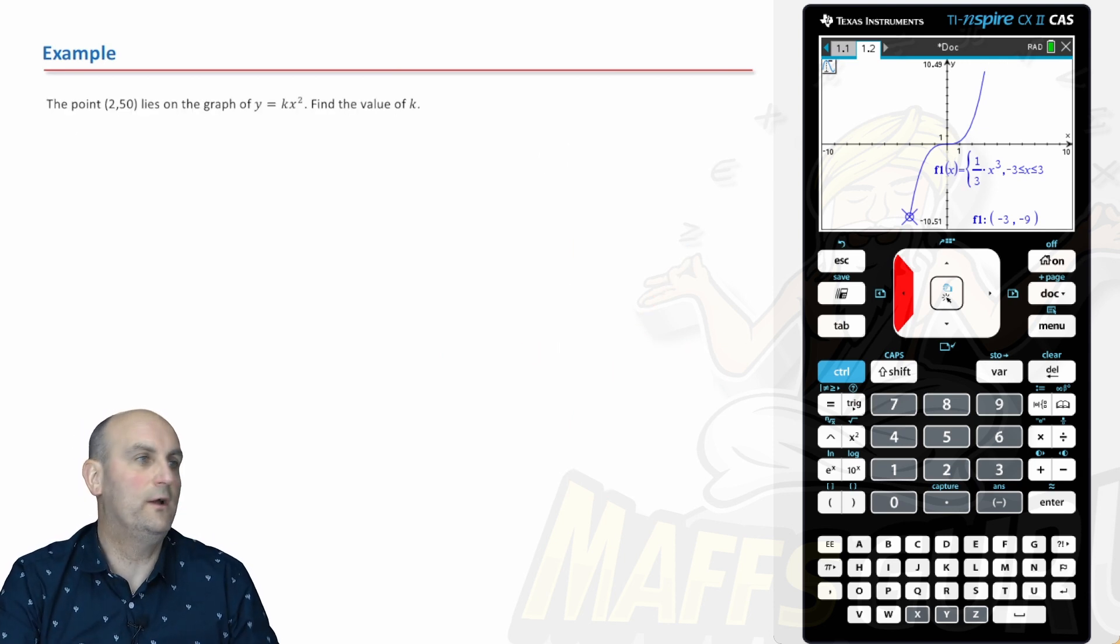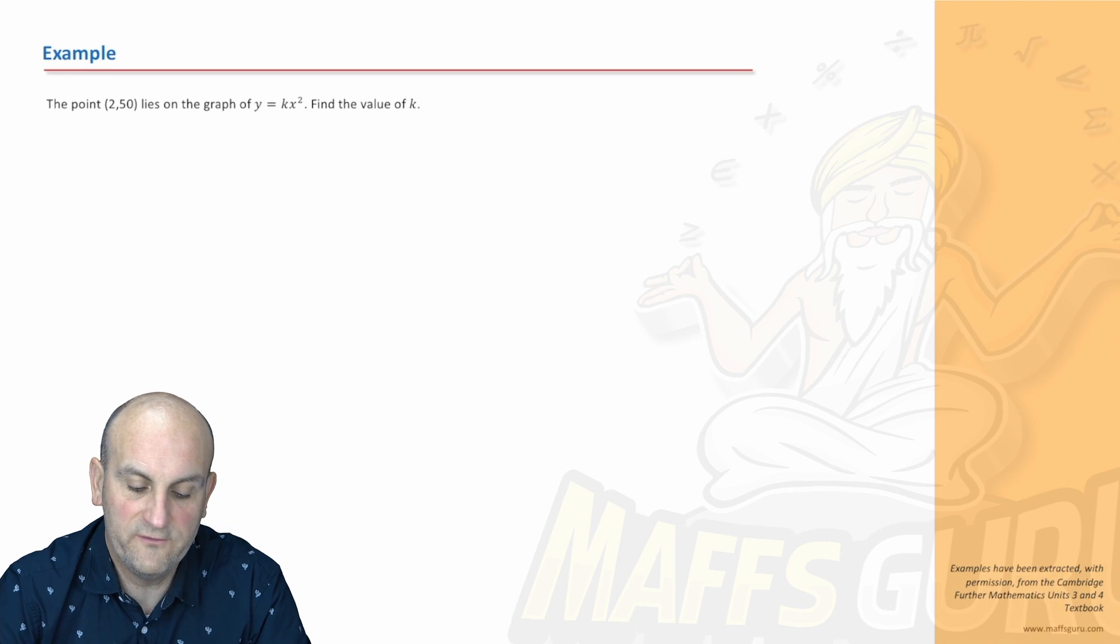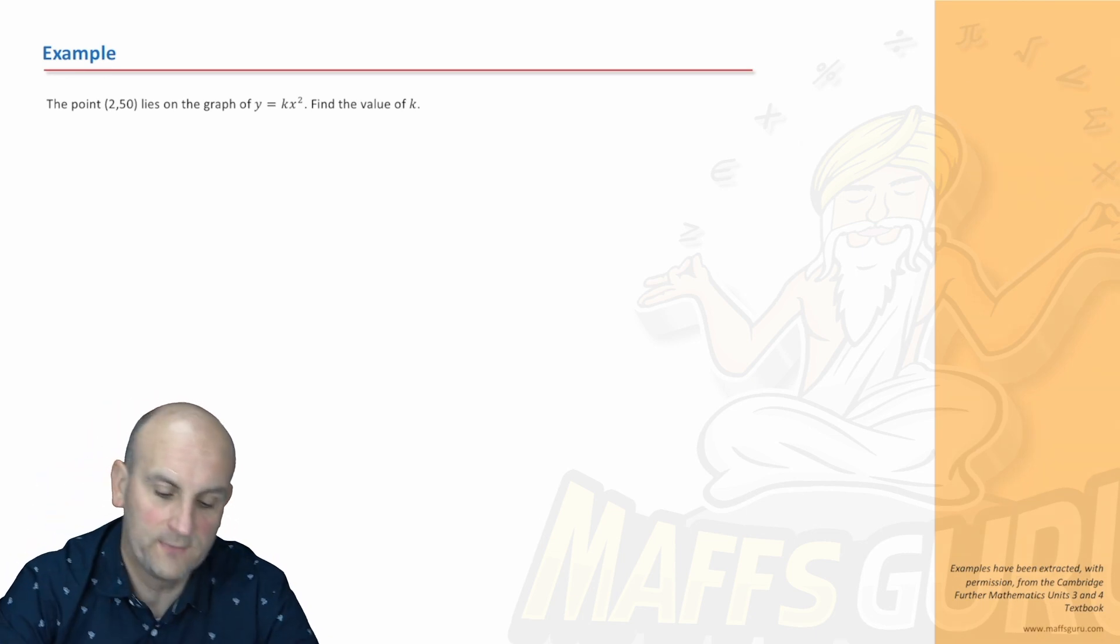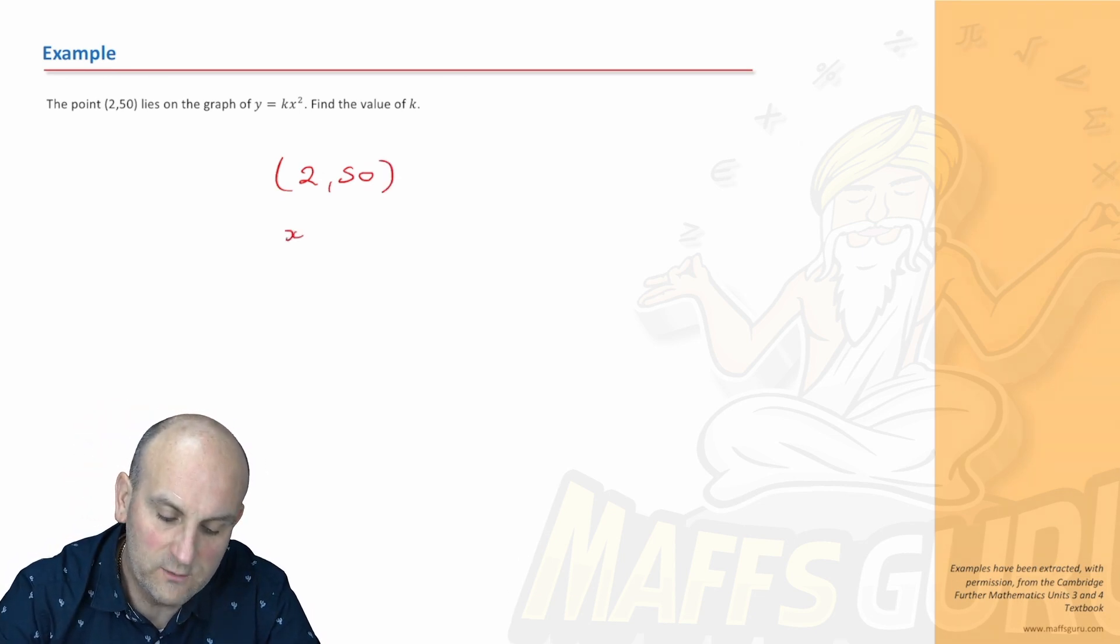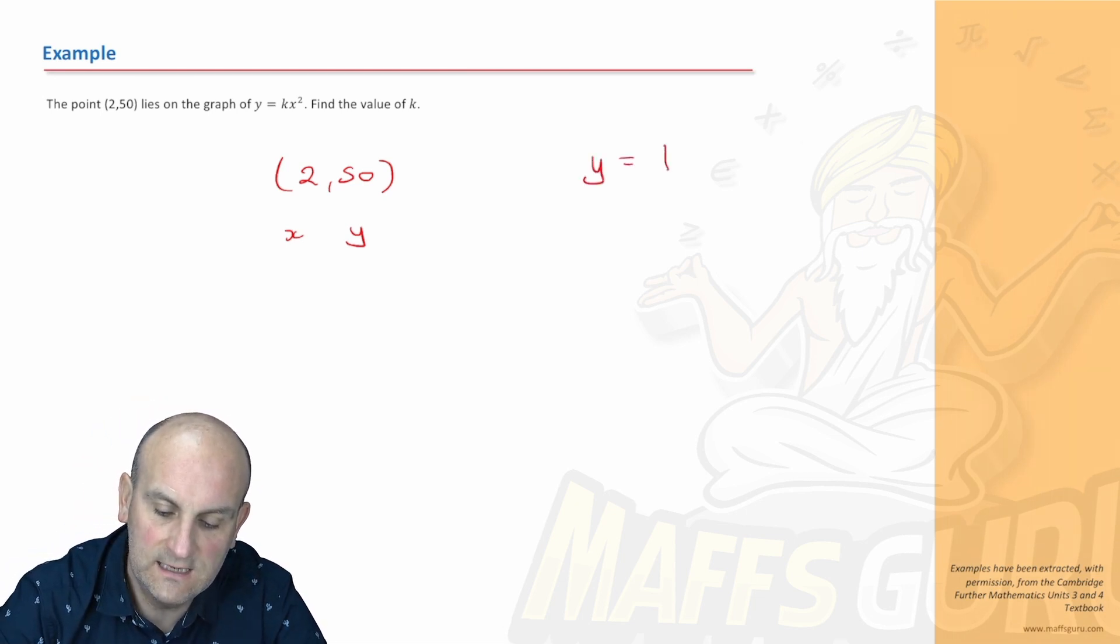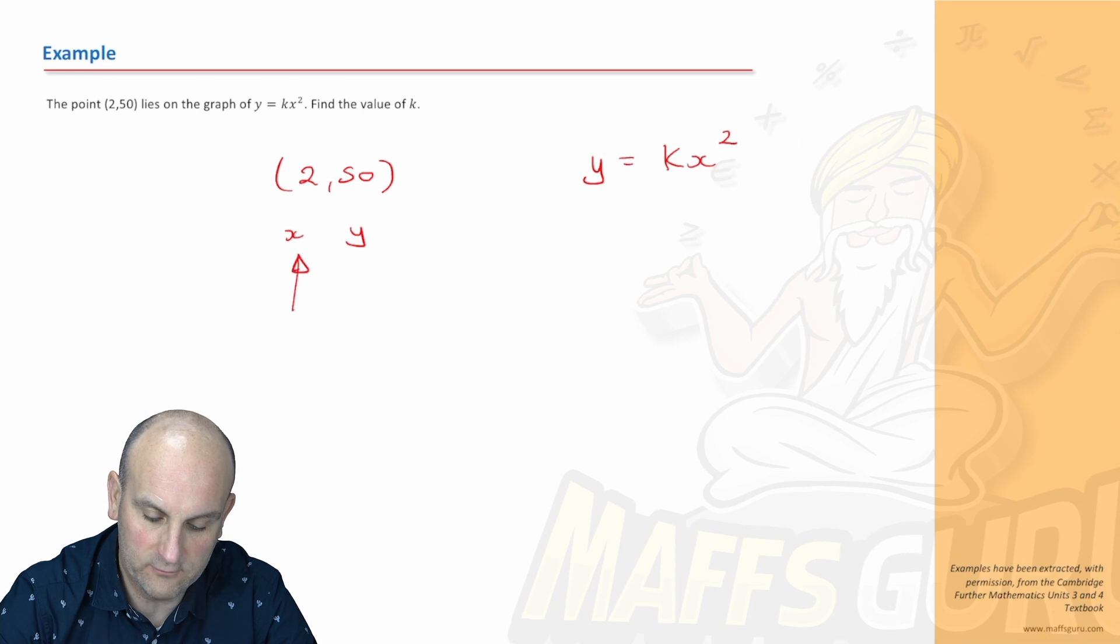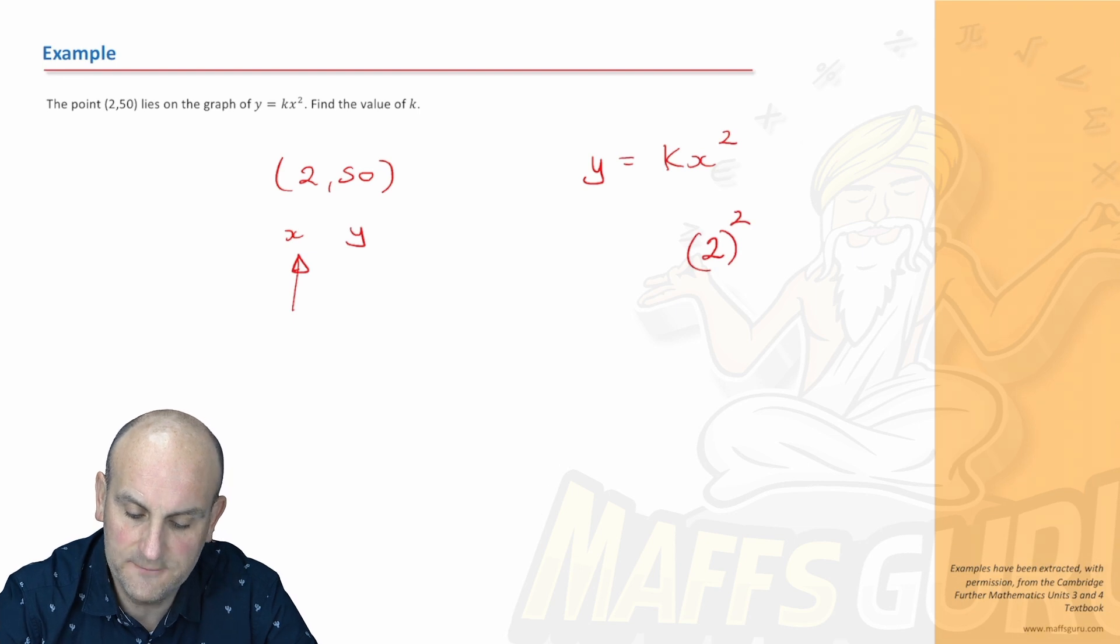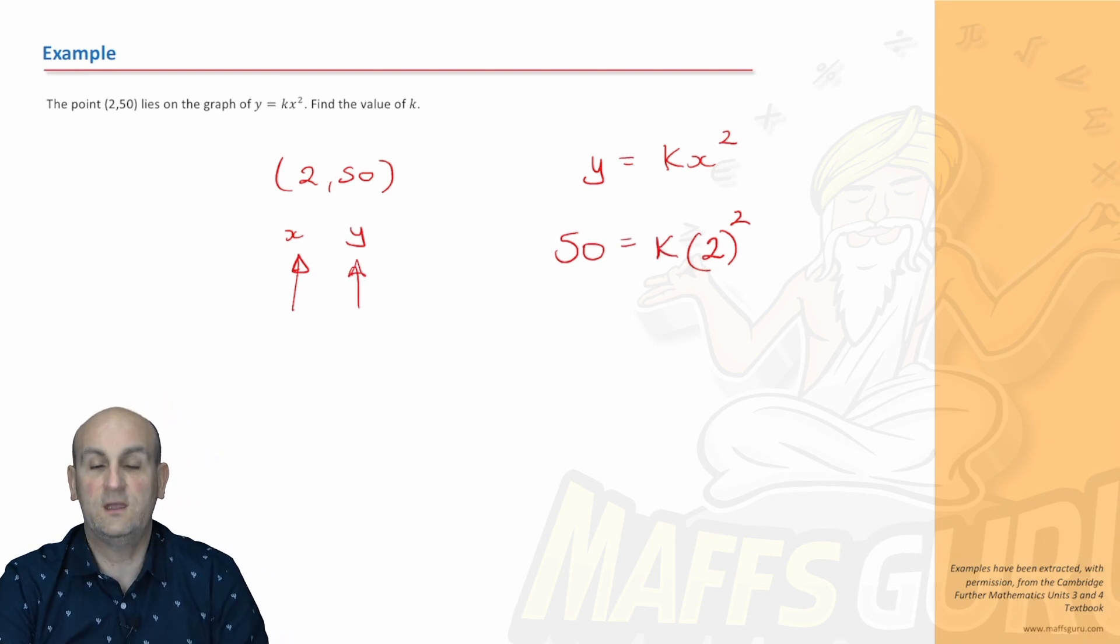What about this? How do we do this? This is now turning it on its head. Let's minimize my calculator because we're not going to need it at the moment. The point 2, 50 lies on the graph of y equals kx squared. The trick here is that when they give you a coordinate, they are giving you something in disguise. They're giving you a value of x and a value of y. So if they give you an equation, y equals kx squared, what they're really telling you is for that coordinate and that graph, the value of x is two. So I'm now going to put a two there in brackets with the squared. They've given me the value of y is equal to 50. So under the y, I'm going to put 50. And because it wants me to find the value of k, I'm just going to write the value of k.